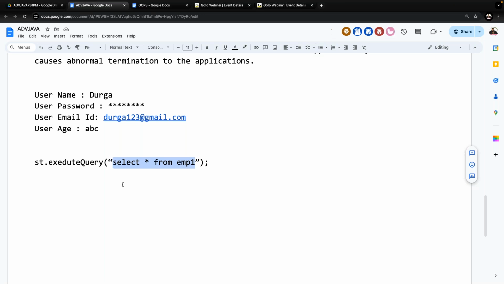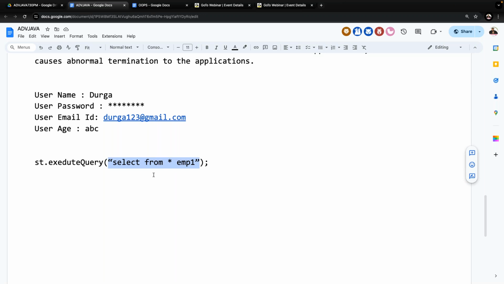Now here, the point is what I am telling you. Do you have any error in this SQL query? Is that SQL query fine or not? Was the right SQL query provided or not? Yes, no mistakes in our SQL query. That is the right SQL query. Observe carefully. For example, if I provide an SQL query like this, select from star emp1, what will happen? From the point of view of the JVM, this is a string only. JVM doesn't check this SQL query syntax. It will take it as a string only.